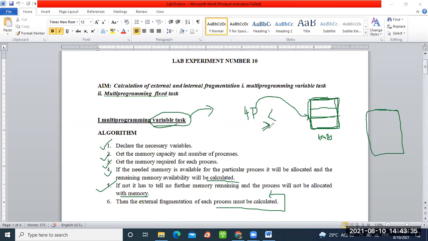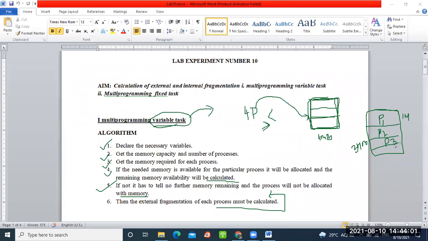As the processes request, suppose process one is requested, so I will allocate process one. Suppose process one is 1 MB. Now the remaining 3 MB will be your available memory. Now I will allow process two, and this will be your free memory. Similarly process three.